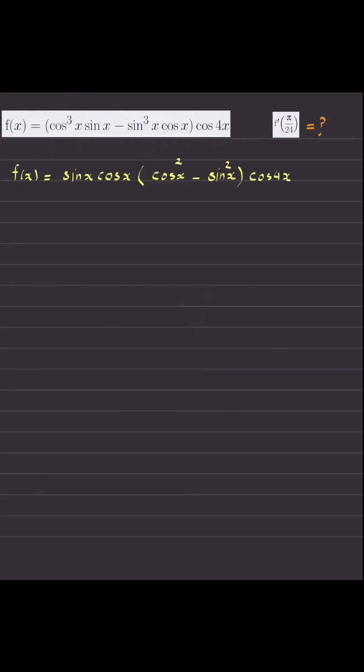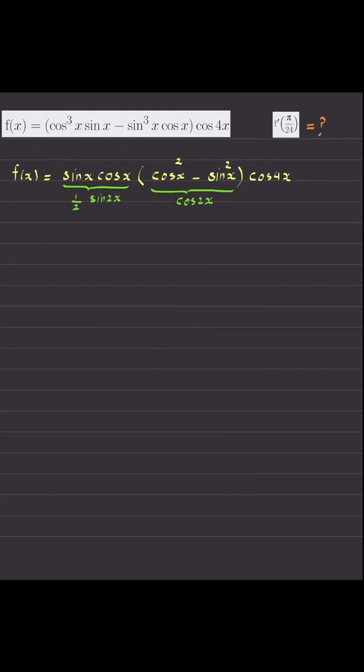But this combination should look familiar to your eyes. This is the famous double angle formula for cosine. So this can be written as cosine 2x. This combination is also very famous in trigonometry. If we have a 2 here, 2 sine x cosine x is the double angle formula for sine, so it's sine 2x. But now we do not have this 2, so this is not exactly sine 2x. It is half of sine 2x. So what I will do, I will write 1/2 sine 2x.